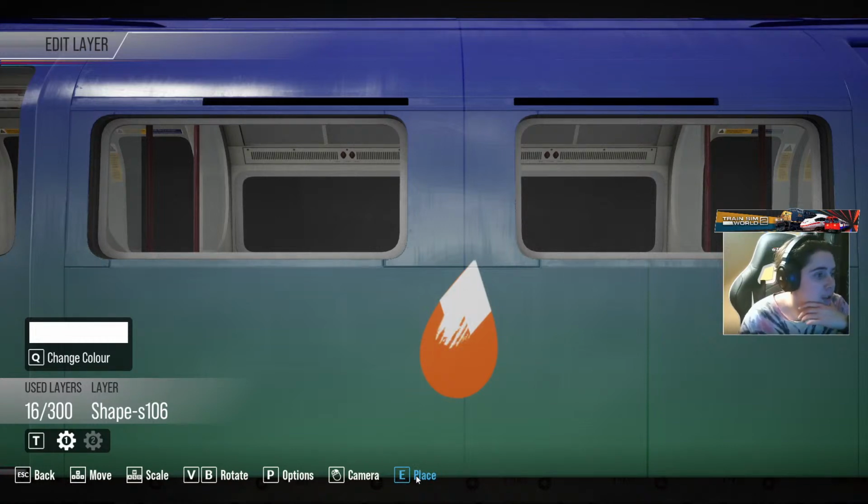Let's see. Is there a release date for the 465 yet? I don't think we've shared that yet. Does anyone know how one could apply gradient effect text layers? I don't know that.